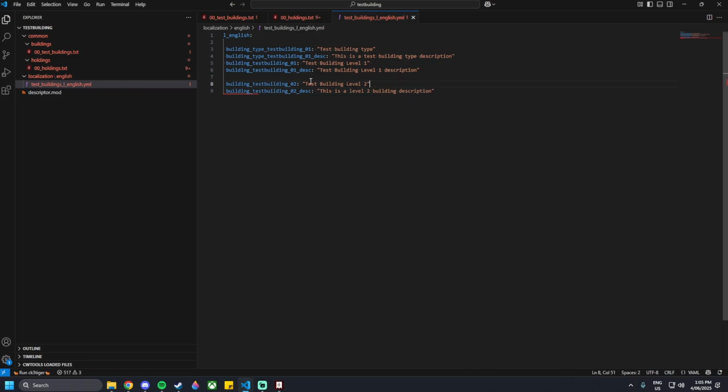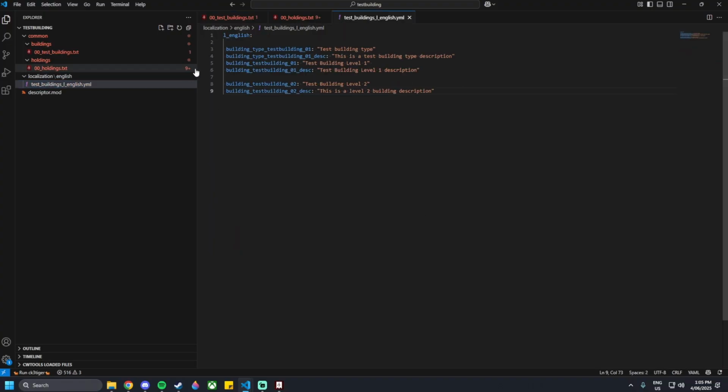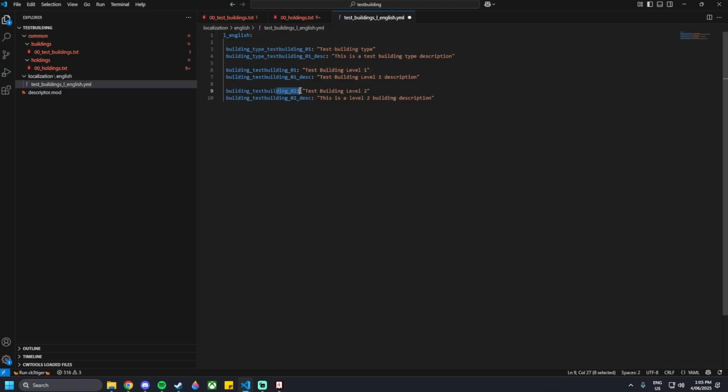So you would keep writing building_test_building_03, 04, 05, etc., for how many levels of buildings you have made in this file here. But for my example, I've only got 2 levels, so I only need the 2. And then with the building type, you only need 1 of those. You don't need to add that in for level 2 as well. And so that is the end of this YML file.